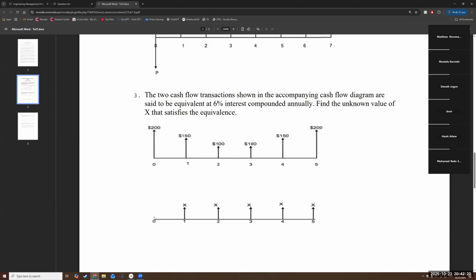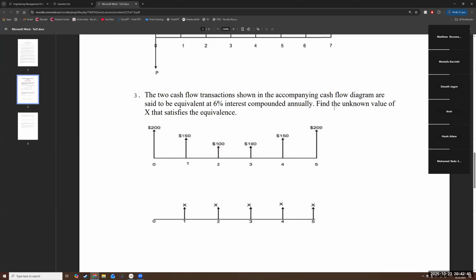Okay, notice how the annuity does not start on year 0. That's because the definition of annuity is always payments you receive at the end of the cycle. So if we're going by years, you get X dollars at the end of the year. That's why year 0 does not have one.